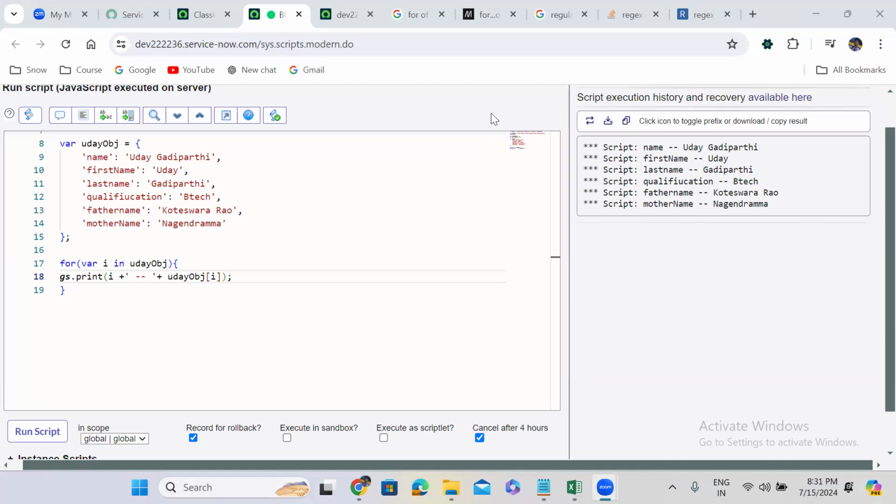Yeah, we will use these loops in real time as well. Where do we use these loops and all, I'll tell you. In real time also we'll use loops. Where do we use them, I'll tell you.